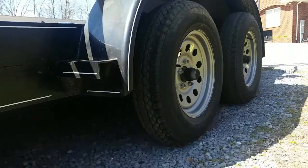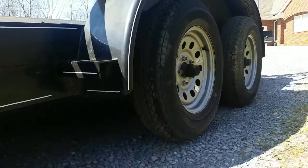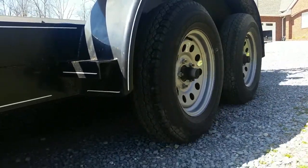A couple final thoughts on setting the gain on your brake controller. Everybody's brake controller is not going to be the same. Follow your manufacturer's instructions. What I did is I just set it to where at full braking power with the manual lever on, it caused the trailer brakes to lock the wheels up while driving about 5 miles an hour on my gravel driveway. It was an easy way to tell. You can just hear it. You can ease the vehicle real slow and listen, and you could hear the gravel start to make noise when the tires locked up. That ended up being about 6 on my unit.